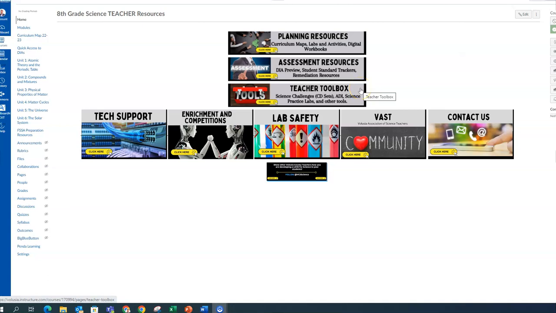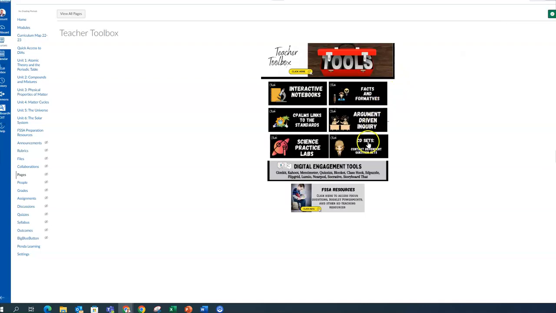Okay, here's how I developed the slow reveal graph that you just saw. I go to Canvas, of course, like I mentioned, and go to the teacher toolbox on the home page. This will show you where I received the science challenge. In Canvas, it's located in the area called CD sets, because that's what the science challenges were formerly known as.